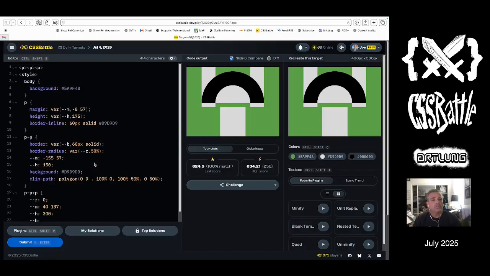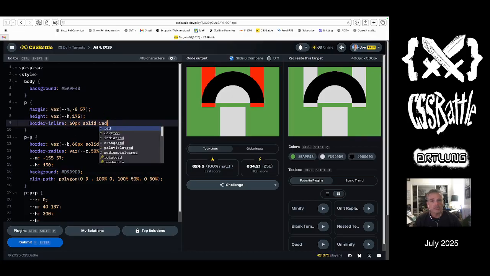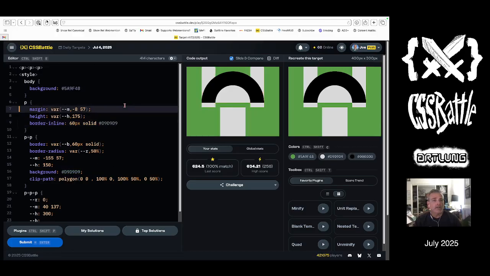Is there something to explain here? You can kind of see the inner part of the second and third ones has a background, and then this first one has a border color. Yeah, and it's just a border inline. So I can do it all in one. I guess I could do border width with 0 60. Is that better? They all have borders? No, they don't all have borders. The last one doesn't have a border. So let's play with that.